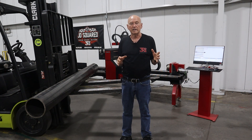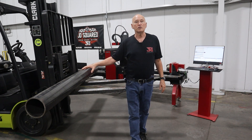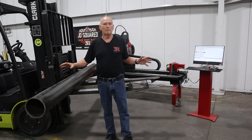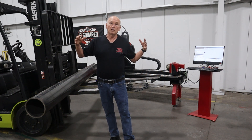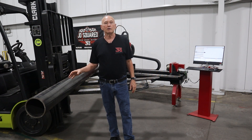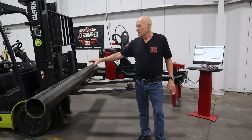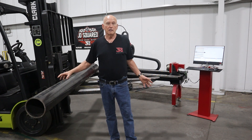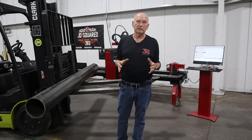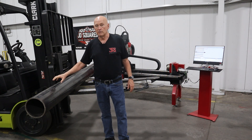So what you need to do, if you're contemplating cutting oversize pipe in the XR6, get with us first off the bat. We're going to need to determine the inertia of the workpiece. That's fairly easy to do for a lot of common stuff — you can actually get it off the internet. If you look up pipe, you'll see the dimensions and the inertia value, and then you can multiply it out by however long a piece. It turns out that a 10-foot section of 8-inch Schedule 80 pipe is roughly inertially equivalent to a 6-inch Schedule 80 pipe, 24 feet long. So that's what we're going to be cutting in this video.